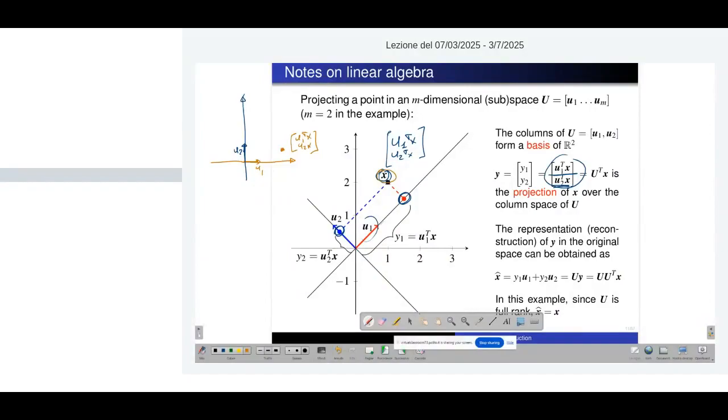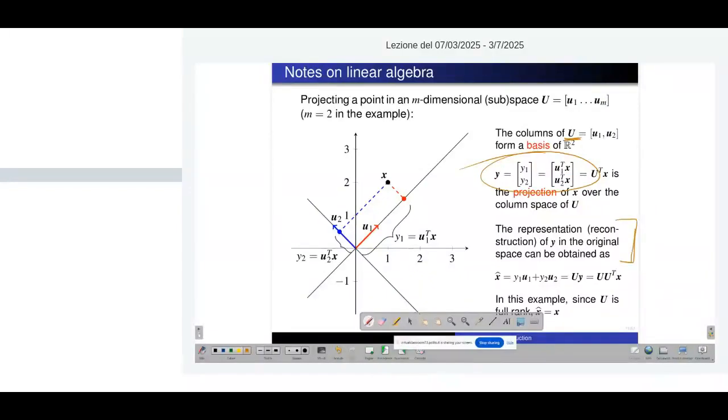Notice also that if I overlap U1 and U2 with the original axis, so if I redraw this second plot on top of the original one by aligning U1 with the original one, my point would end up here. If I were to do it for several points, it would look as if I was rotating my original space. We will see that again when we need it. In any case, these are the coordinates of x expressed in the frame defined by matrix U.